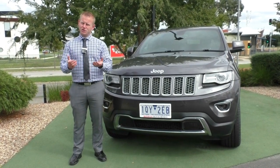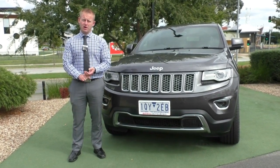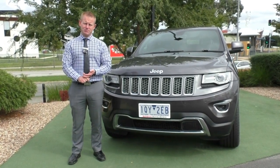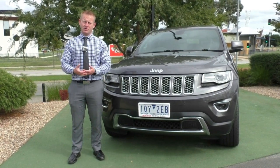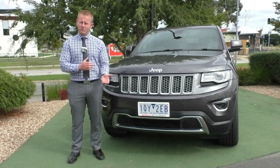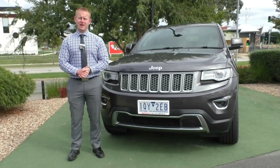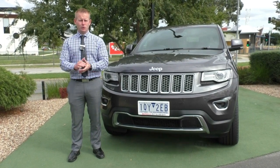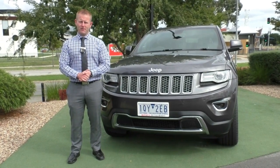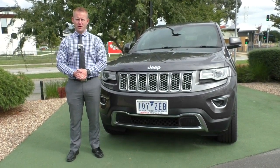The next step for you will be: is it a phone call to book an appointment to view the vehicle and test drive? Or like nearly 50% of our customers, would you like to leave a deposit subject to being happy with it when you get down here? We can arrange to have that car ready for immediate handover — you come down, you see it, you drive it, and as long as it is what we've promised in the video, you get to drive it home on the same one visit. Or would you like to potentially have that car freighted to you door to door? The choice is yours. Our number here is 9907 0555 and I really look forward to helping you further with your decision on this beautiful Grand Cherokee.